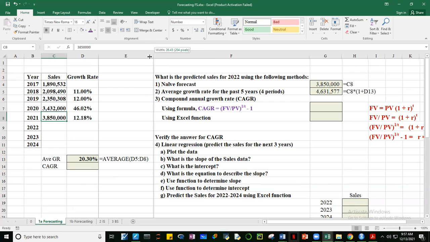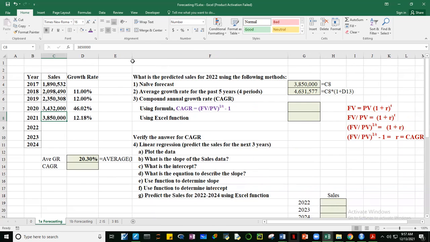Okay? Thank you for the answer. Ang clue natin dyan, you can improve your answer kasi dapat positive yung answer natin sa CAGR natin. Kasi nagsimula tayo sa 1.89 million, nagtapos tayo sa 3.85. So dapat positive yung answer natin. Okay, any other answer, guys? Thank you so much. I appreciate your answer. Okay, so in the interest of time, guys, isolve na natin, ha?